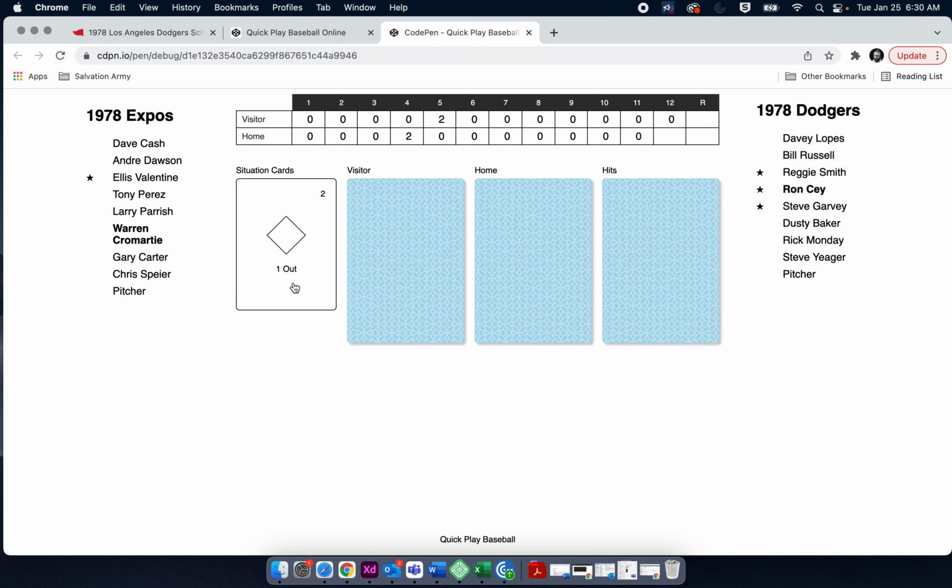And to the bottom of the 12th. Nobody on and 1 out. It'll be Dusty Baker to the plate. No runs. We're just going to have to keep playing this. We're running out of innings here, but next run scores. So this is the 13th inning.